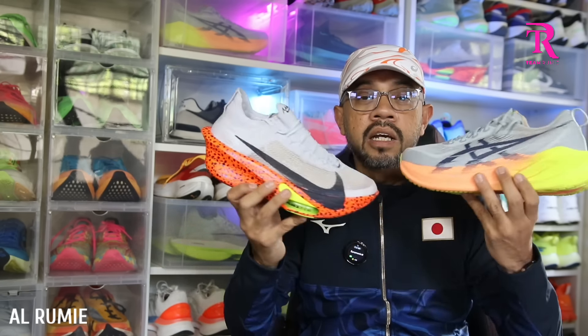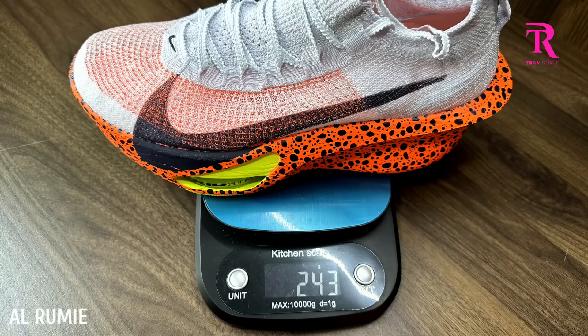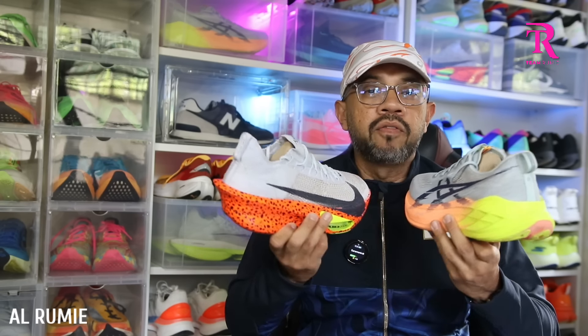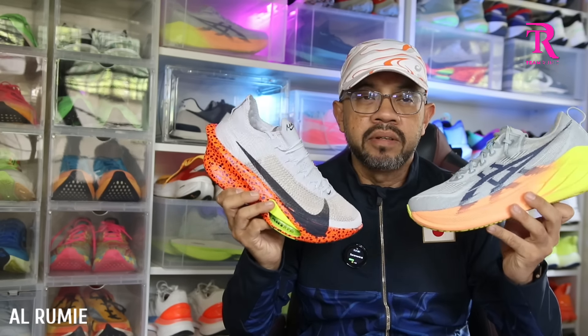Tapi bila anda tengok harga, adakah justify? Kerana kasut-kasut running ni murah je manufacturing dia, tapi marketing yang mahal. Kalau kita tengok kenapa yang ni mahal — dari segi kegunaan, teknologi, dan berat. Yang ni memang ringan gila. Kaki saya US11, 29cm — 243 gram untuk kasut yang nampak bulky, steady, agresif macam ni. Manakala ASIC Super Blast 2 ini 275 gram. Ada beza ketara 30 gram. Untuk performance, 30 gram tu sangat-sangat berbeza. Tapi walaupun begitu, Super Blast ni masih dalam kategori ringan, bawah 300 gram. Tapi untuk kursus marathon, kalau boleh kita nak bawah 250 gram.